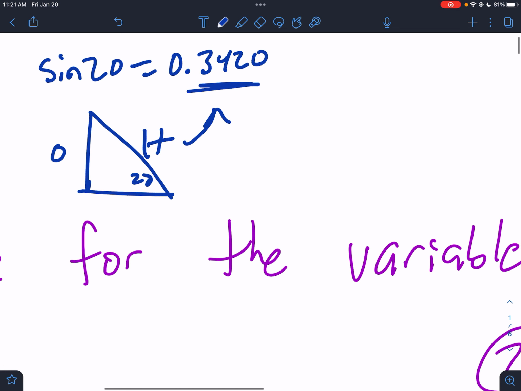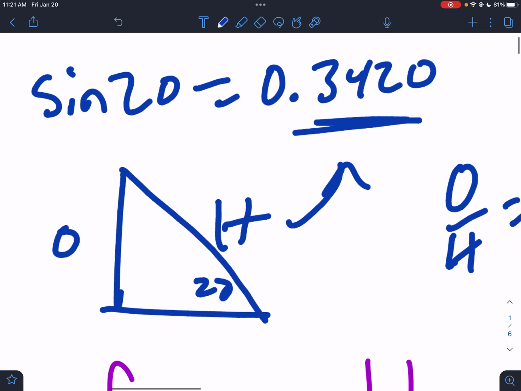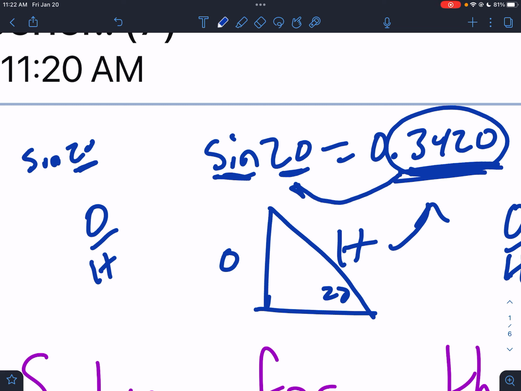Well, what if I knew that the opposite divided by the hypotenuse was 0.3420? What if I know the ratio? How do I go backwards? And that's where inverse comes in. Inverse undoes the formula. I don't know what the sine formula is, but when I type in sine 20 in the calculator, the calculator knows that's an angle, because after sine you input angles. It's always sine of an angle, and it tells you what the opposite divided by hypotenuse has to equal for that angle. So if we know the ratio, can we tell the calculator, hey, undo that formula and tell me what the angle comes from?